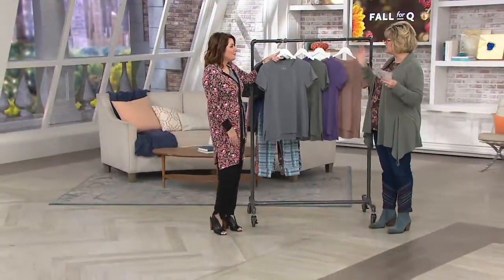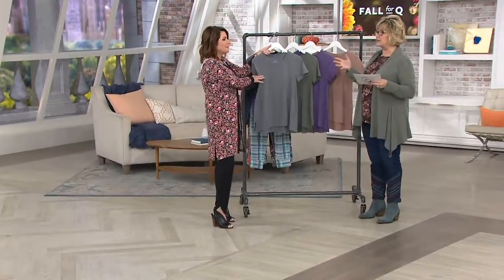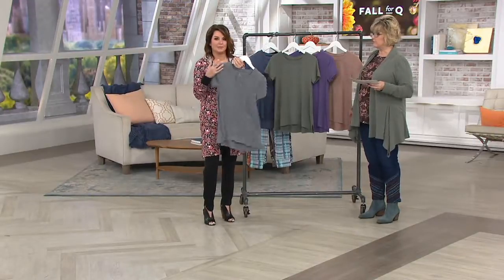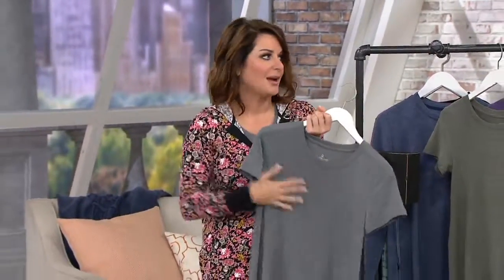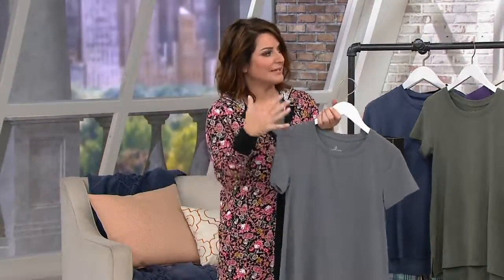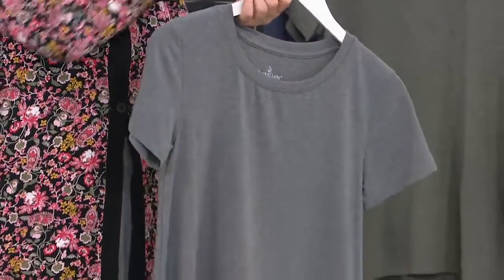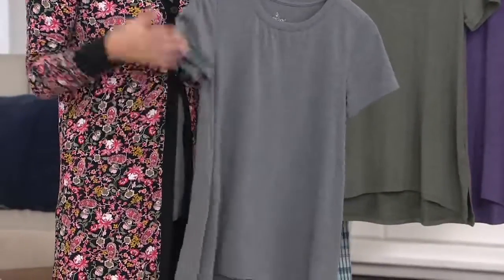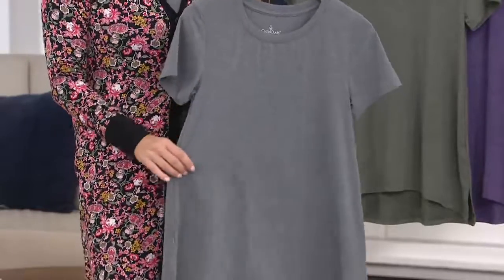Let's talk about the fabric, because we've got a couple of your best-selling fabrics in the show today, and this is one of them. We also have a wrap and a pair of pants coming up in this fabrication. This is brushed — I want to stress brushed — and it feels so soft against the skin. Polyrayon spandex. This is the perfect transition piece: it's lightweight but substantial. The perfect piece going into fall.